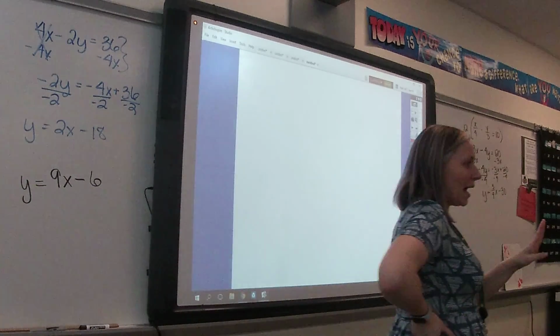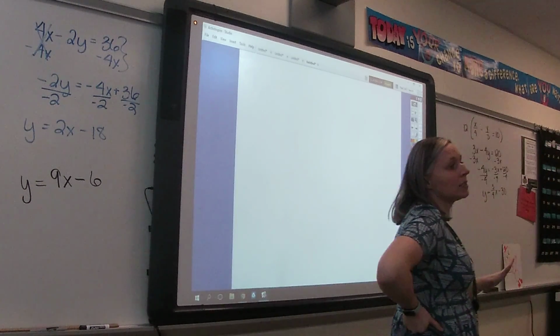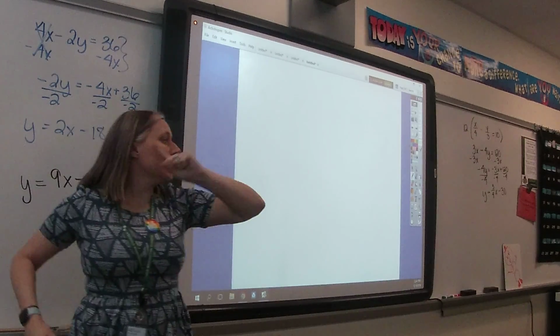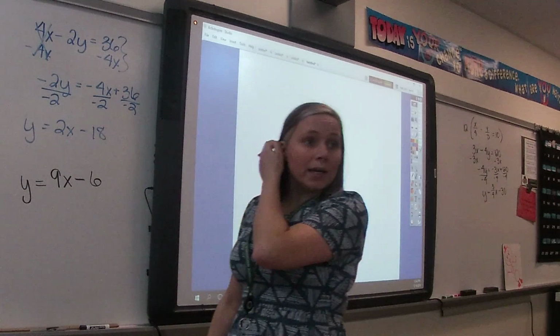Like what did we say with the X? What else could we call the X? Domain. And how did we list a domain? In numerical order with no repeats, in braces. Okay, we said the same thing with the range. We talked about an inverse. An inverse is where we flipped the X and the Y.